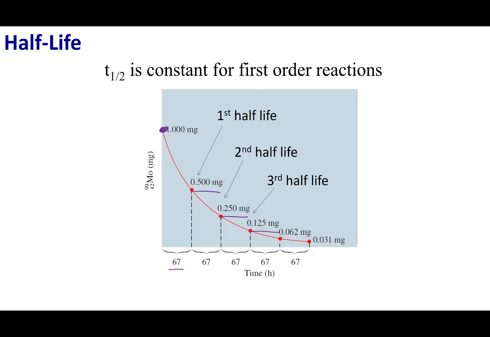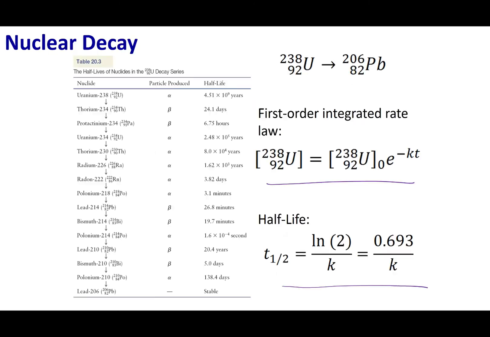Now this one has a relatively short half-life at 67 hours. If we go back to our previous slide, if I have a half-life that's 4.51 times 10 to the 9th years, that means it's going to take 4.51 times 10 to the 9th years for half of my uranium-238 to go away.